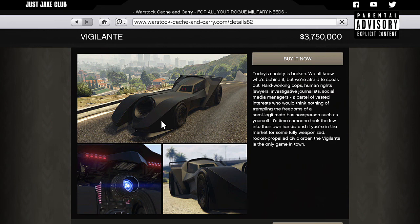Vigilante. And look at it, man. It is the Batmobile. We've got the Batmobile inside of GTA Online now, guys. And it looks awesome. But it is going to cost you $3.7 million to purchase, as you can see up in the top right-hand corner. So it's not cheap. Not cheap by any means.